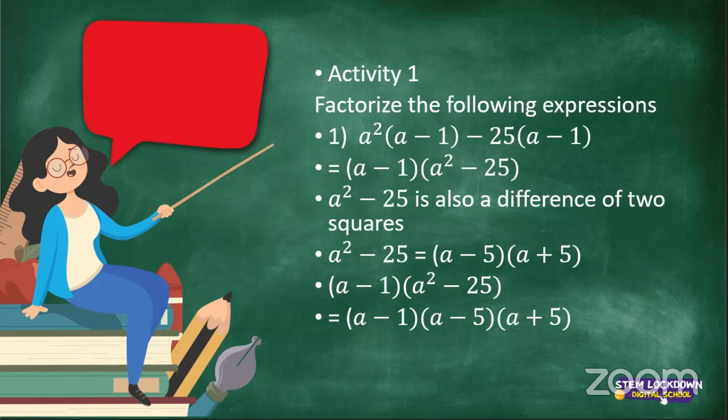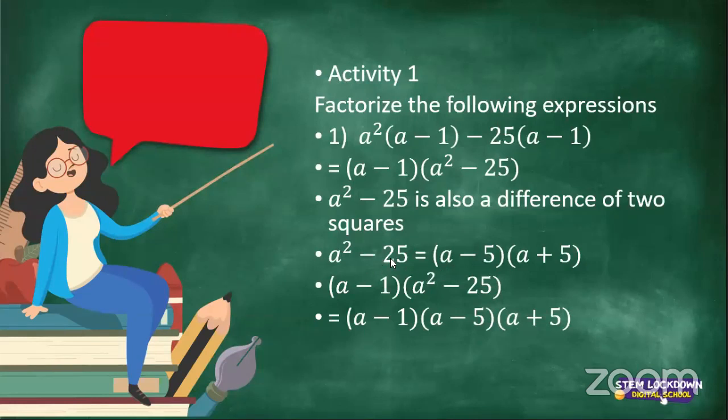But then again, just like I've done with the previous one, you can see also that a squared minus 25 is also a difference of 2 squares, because 25 is the same as 5 squared. Now, at this point, you can factorize a squared minus 25. And how are you going to factorize it? By taking out your brackets, you'll have a minus 5 into a plus 5. And if you want to test it, you can just multiply out the 2 brackets, a minus 5 by a plus 5. It will take you back to a squared minus 25.